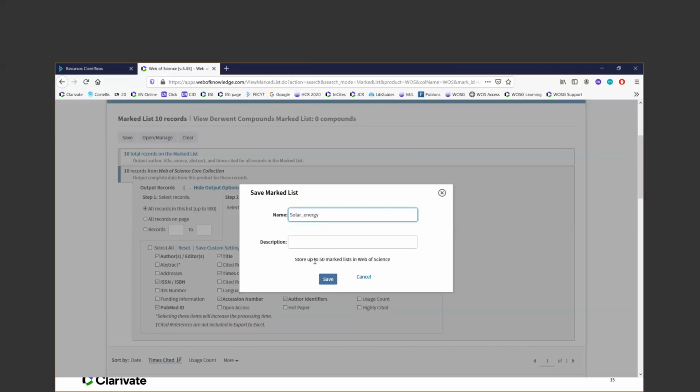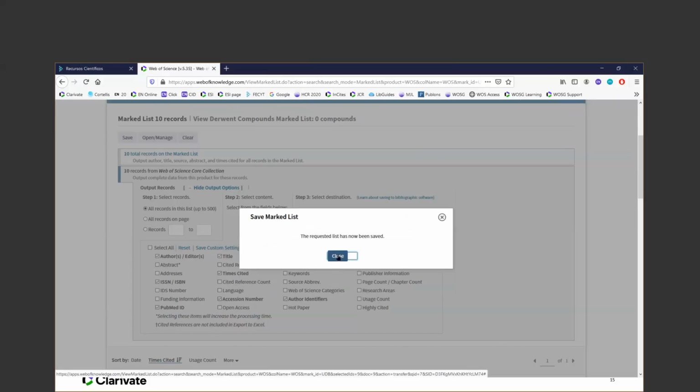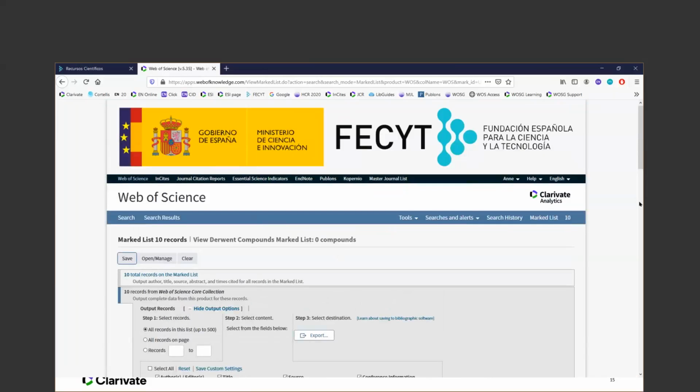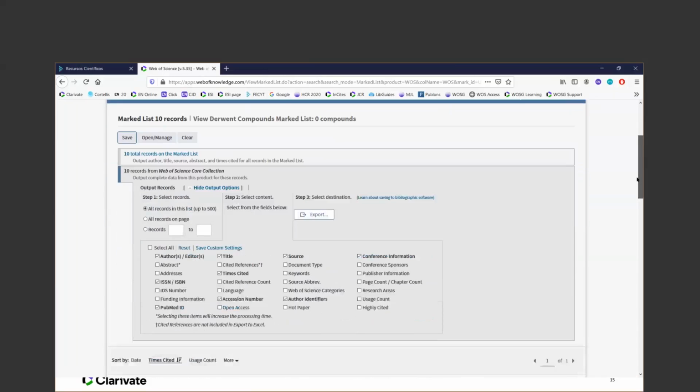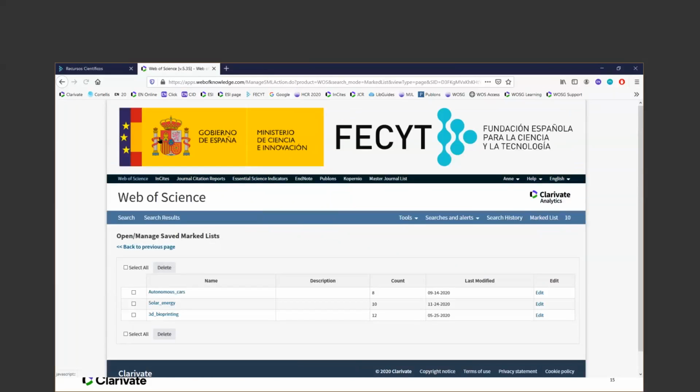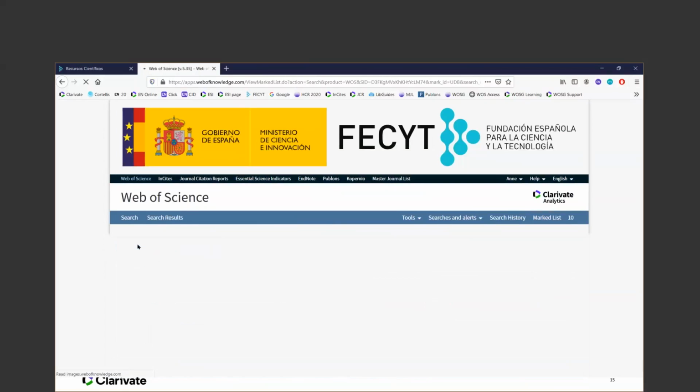You see here I can save up to 50 marked lists also. Okay, and I guess it's saved now. It told me it was saved. So that's perfect. Let me go to Open Manage. Yes, it's saved with today's date. That's the most recent one, solar energy. Good, perfect. I have 3 now.